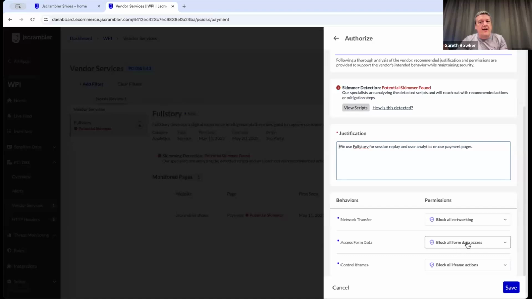It will prevent it from being able to access the cardholder data, the cardholder's name, the number, the expiration, the verification code, blocks its ability to access that. And it blocks the ability to load the attacker's iframe that they're overlaying over the payment page.